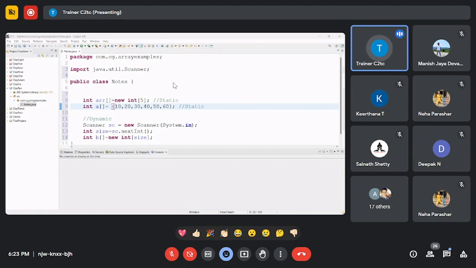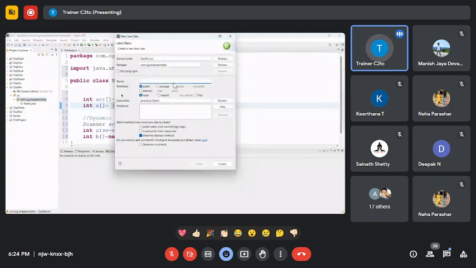Okay, then now we'll move on for some examples. I will create a class, and I will name the class as array class or else array. Always remember, whenever you are naming your class, make sure you are not giving any predefined name for your classes. Then there comes a confusion.